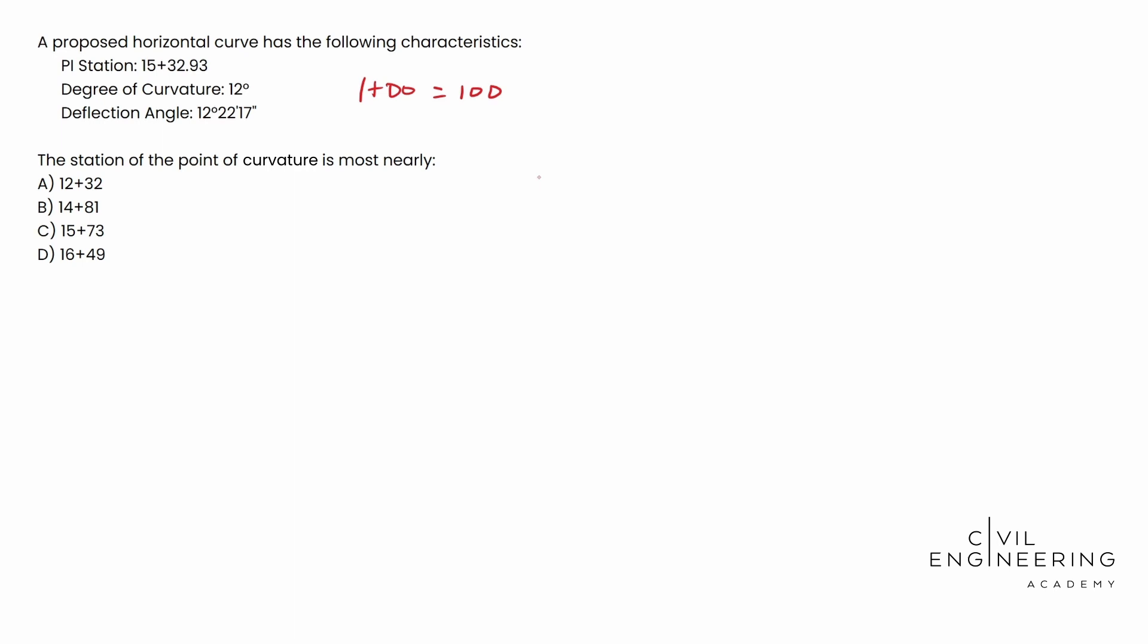If we're looking for some reading material in the FE and the PE manuals, in the FE, the latest and greatest that we have is 10.2. We're going to be looking in civil engineering, horizontal curves section, and also page 301. And then if we're looking in the PE manual, we're going to be in version 1.1, chapter 5, transportation, and horizontal design, and then page 271.